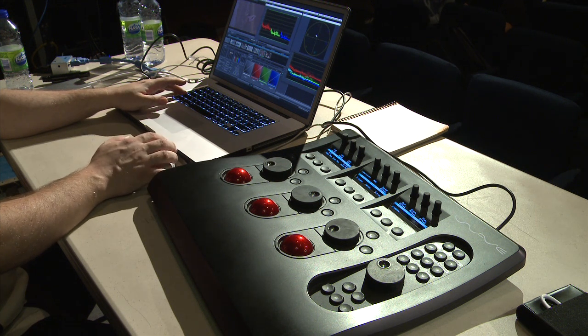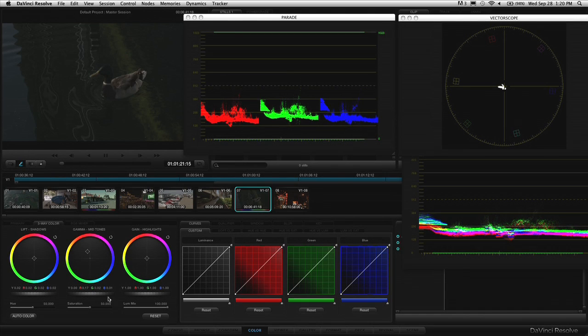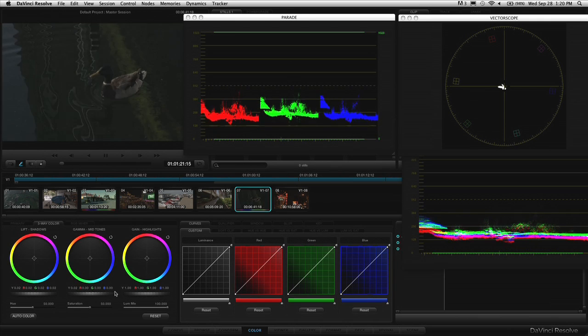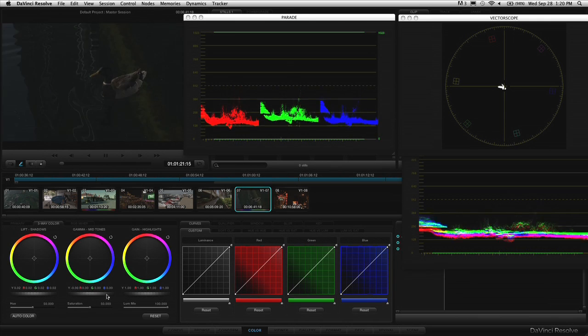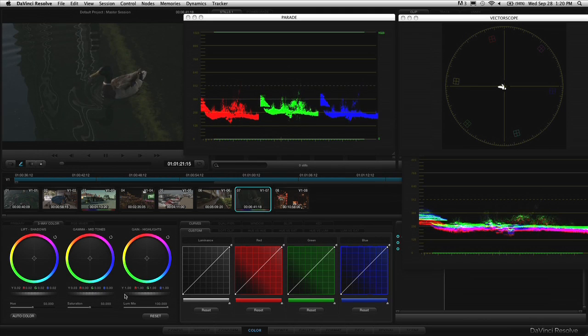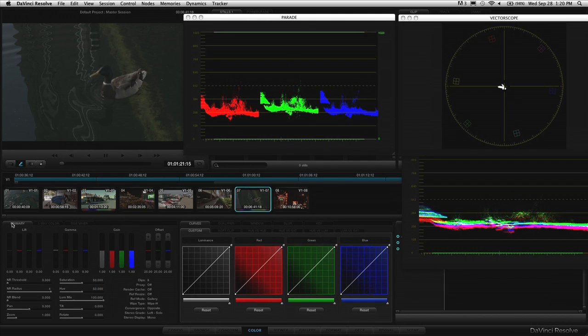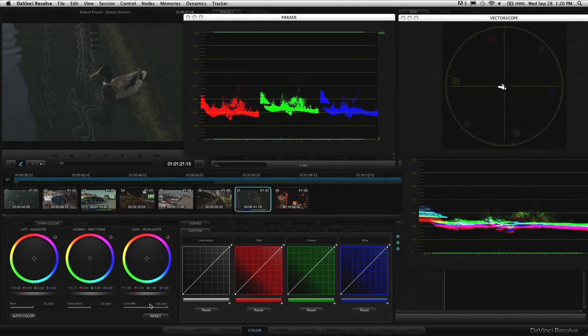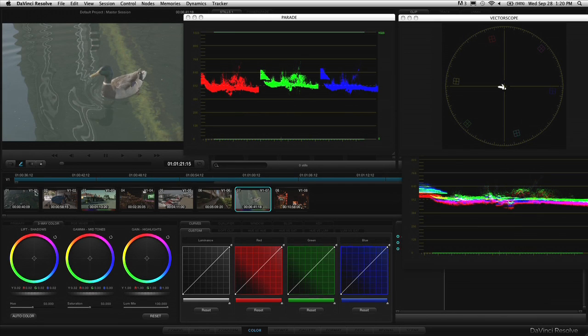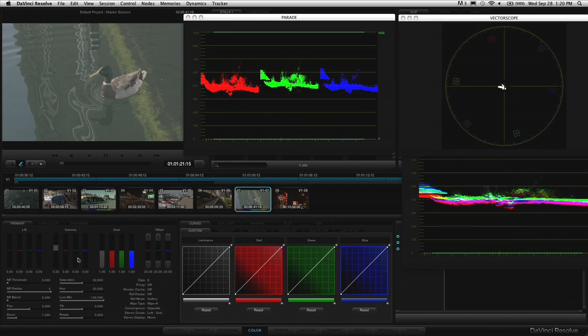Now, if we reset this, and we go into the three-way color corrector, there you go. So if you hold down the Option key, and you move the contrast ring while holding down the Option key and the mouse, you'll see that I'm not affecting, it's doing all three. And in fact, if I flip back to the primary, you'll see the move I just did. Let's make it bigger so you can actually see it. Let's make this a really big move. I just did a Y-only correction there.